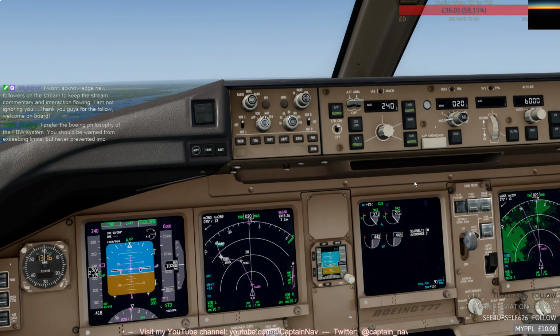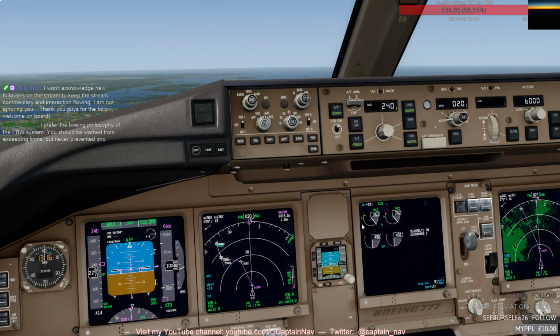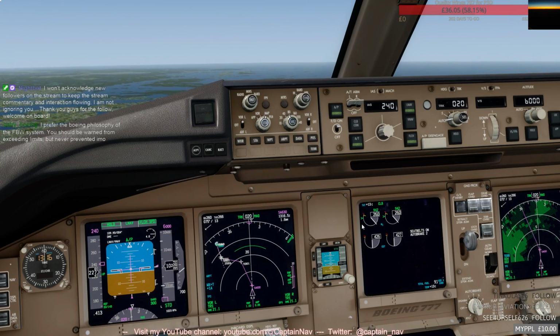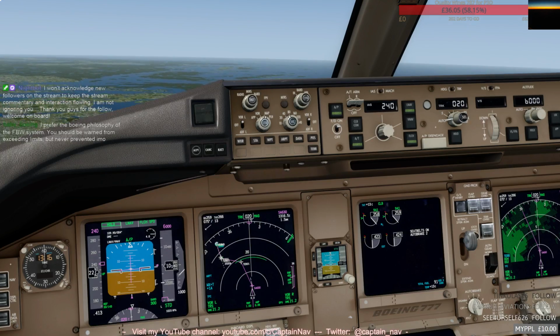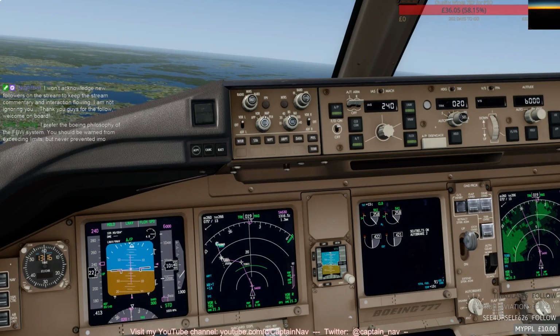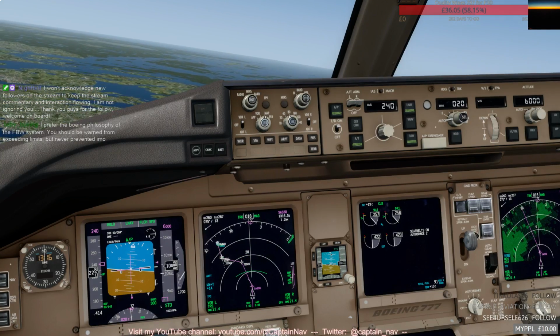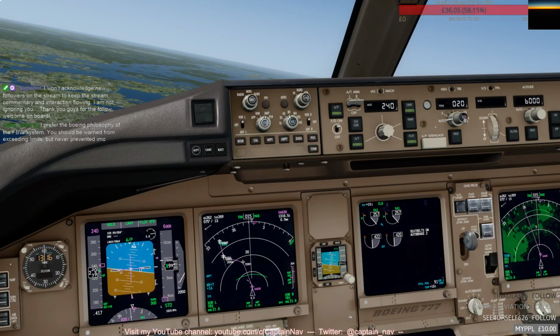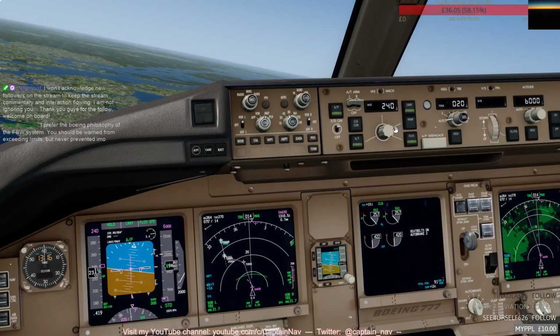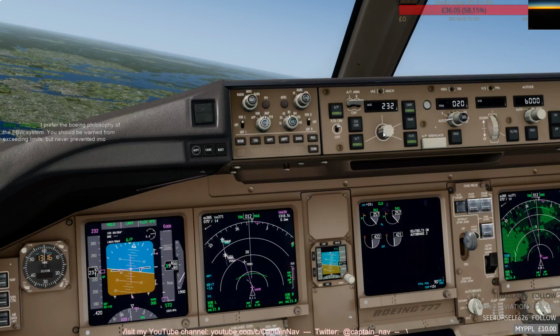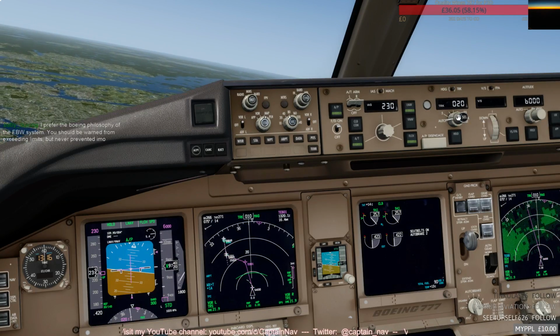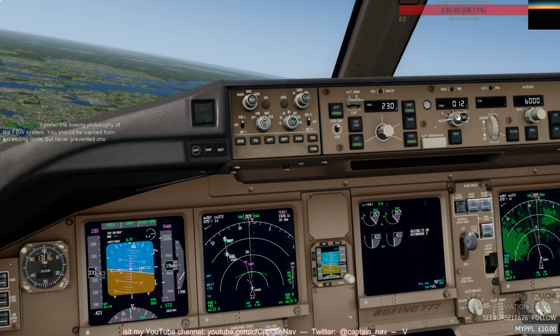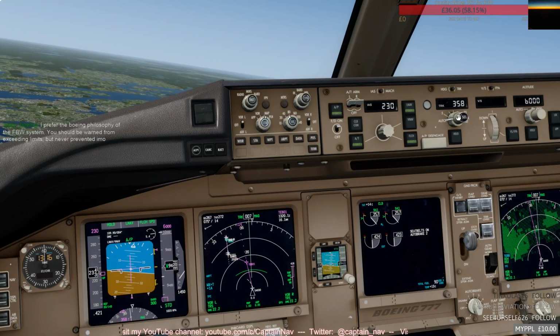Right, we'll go flight level change, first flight level change speed. Yeah, Boeing is a different philosophy altogether, because it still gives the pilot more control.